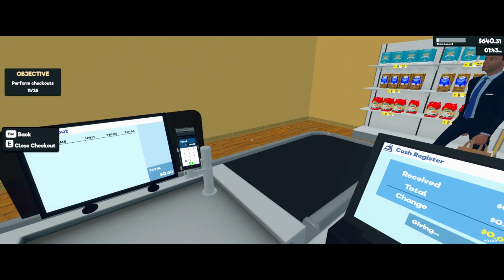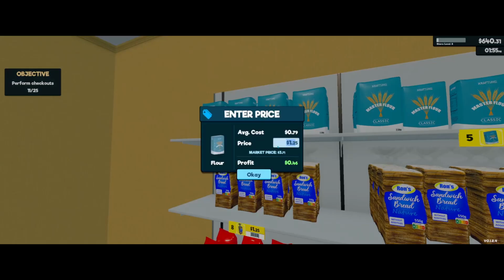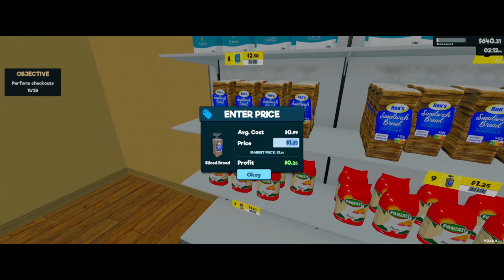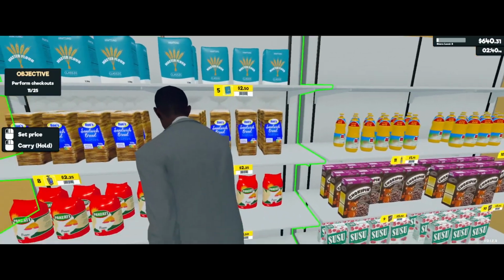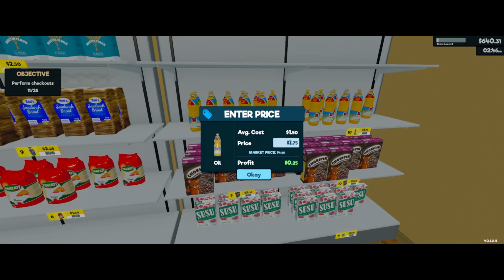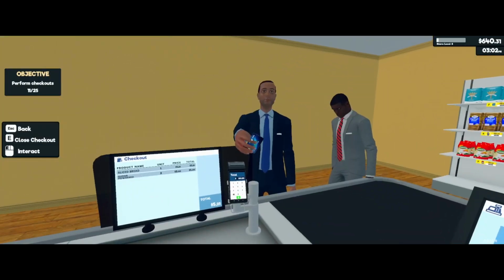I'm gonna up the prices on some stuff here in a second. Okay, so let's go. 250. Whoops. 250. Two. Oh, hey, no. Two. No. Two. Pasta will go up to $1.50. You'll go up to $2 even. You'll stay at 3 and you'll stay at 2. Did not mean to do that.